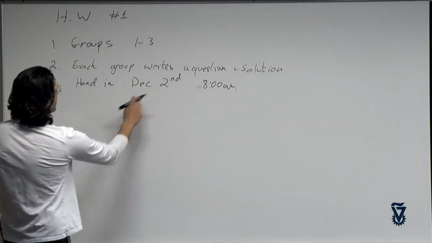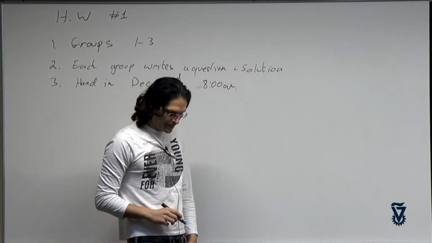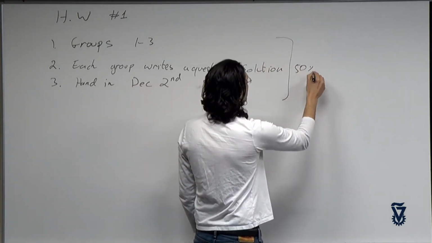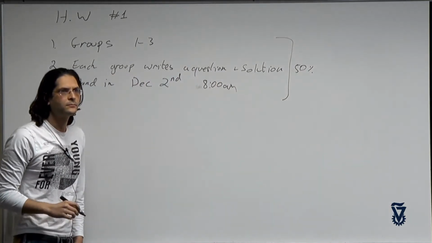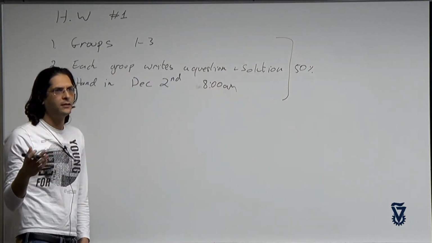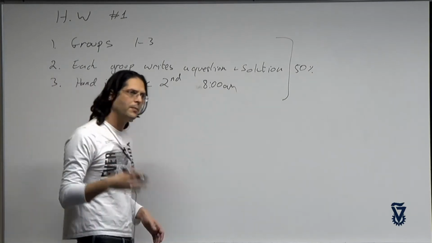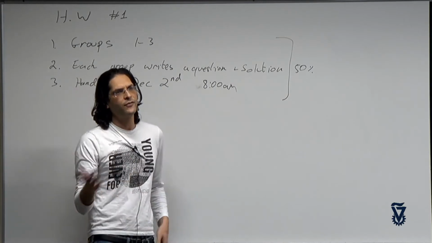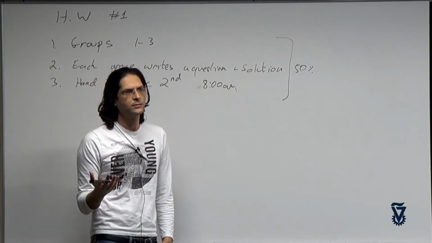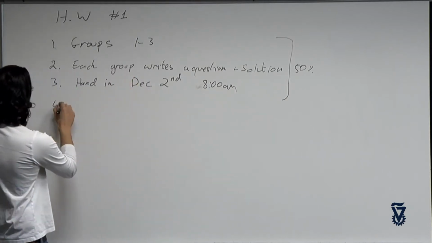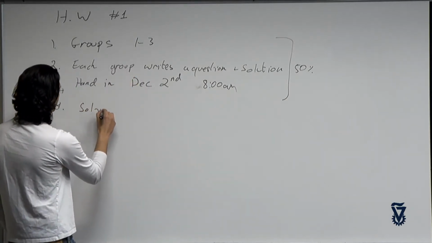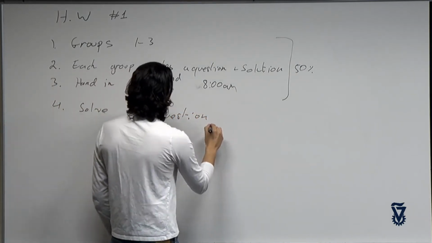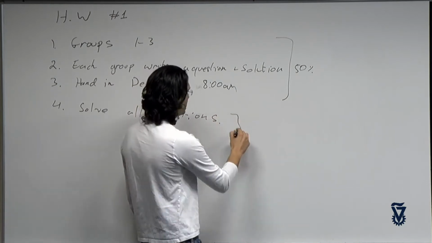Okay. So hand that in. This will be 50% of the grade for that homework set. After you hand it all in, I will take the questions, group them up into 1 homework set, and distribute it to all the students. So then everybody can solve everybody else's questions. So step 4 is to solve all questions. And this will be another 50%.